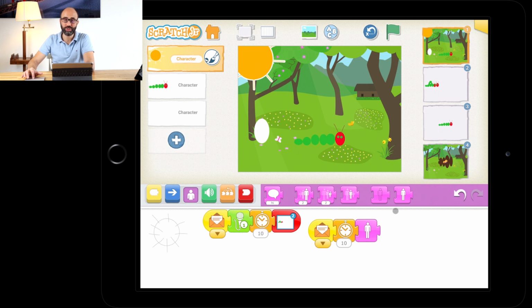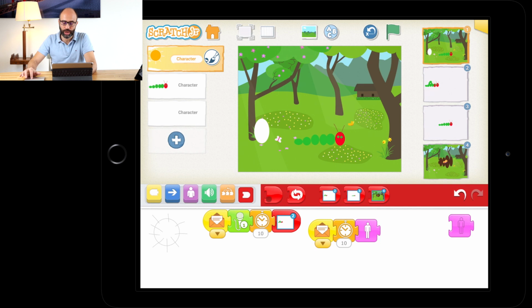Okay? But you'll notice that you can see the sun. So let's make him disappear when the program starts. Drag down the disappear block anywhere, as long as it's not on a line of code, and tap on it. And your sun has disappeared. Okay? And let's finish this line of code.